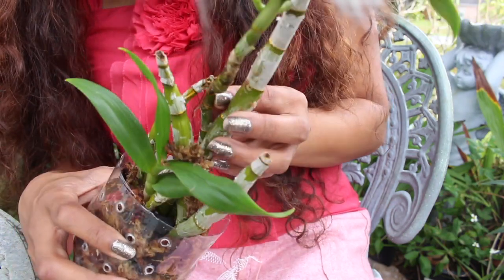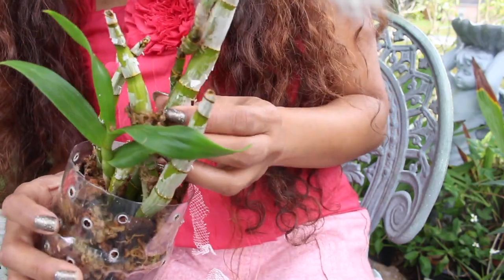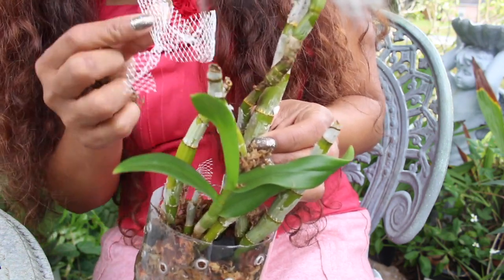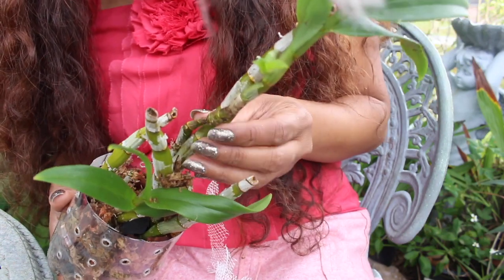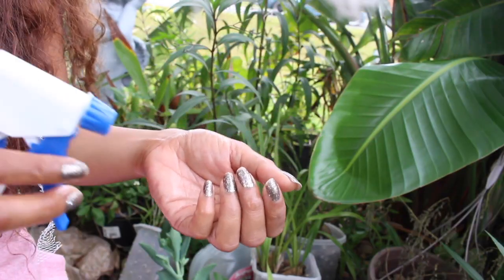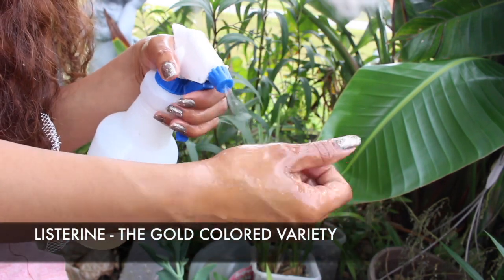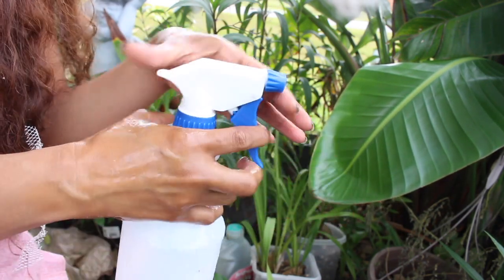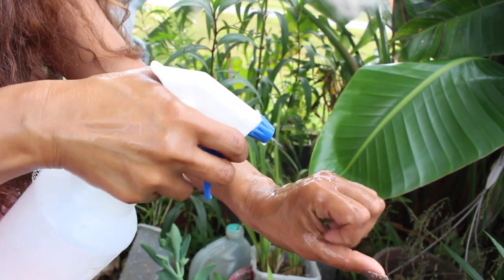So this also has been unsuccessful, even with our sphagnum wrapped around here. What we're going to do now is saturate this area with that rooting hormone chemical again, put the sphagnum moss back on, tie it up, and hopefully get better results. I promise I'm going to be consistent this time as we go back to the drawing board. Also, I want to let you know — every time I touch another orchid I spray my hands down with Listerine, which is antibacterial, antifungal, and kills germs. Safe practices are always promoted — don't infect your orchids with anything.